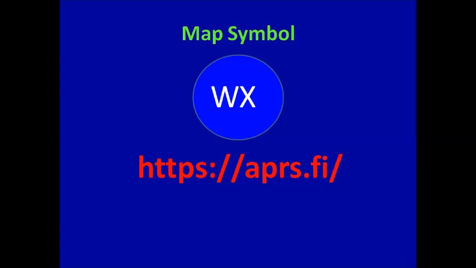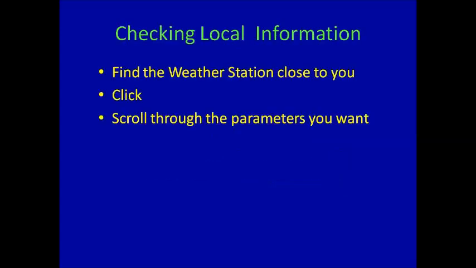The APRS.fi map is available on Google. Please allow it lots of time to load because it's incredibly rich with data and information. The map itself is very similar to the Flightradar24 maps for tracking aircraft. And as you can see, you can track vehicles with APRS radio and shipping as well. But for the purpose of this exercise, we are interested in the little round circles with WX, which is a randomly scattered array of weather stations across the United Kingdom.